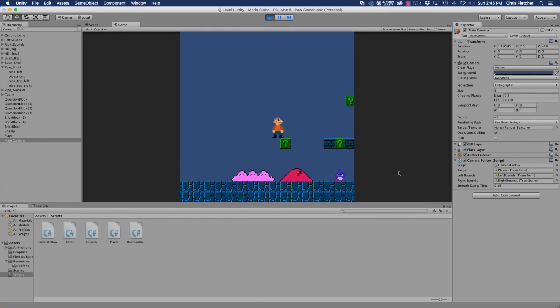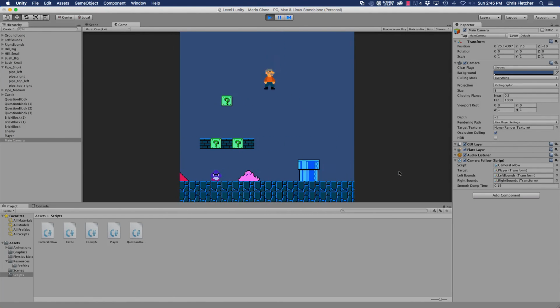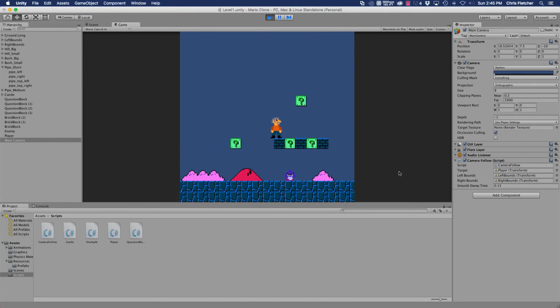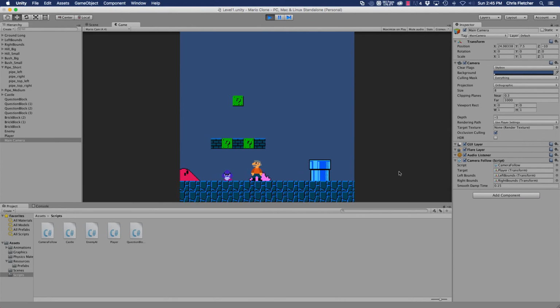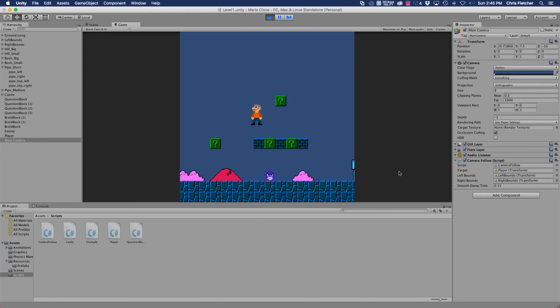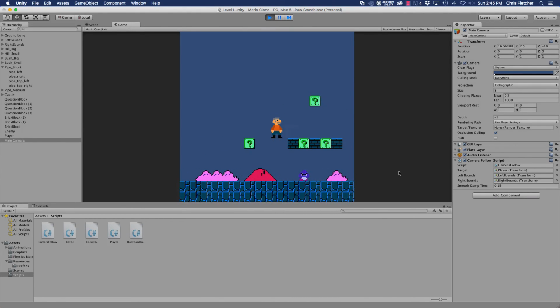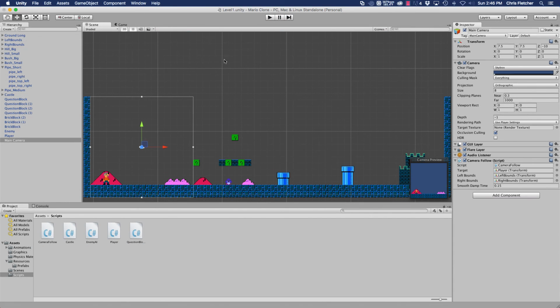So there we go. Jumping works. Gravity's pulling the player down. Notice how we can't hit anything with our head. And that's because we're not checking the ceiling. Just something that we'll probably do next. But first, let's implement the call to falling. So we're going to stop it and let's see here.